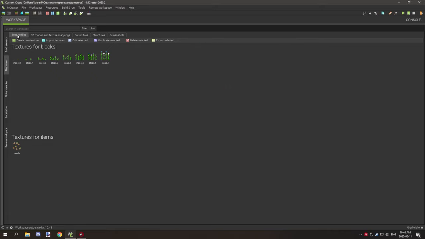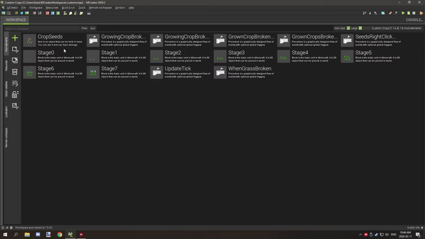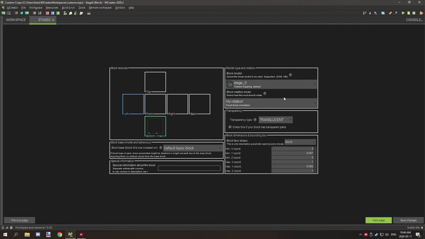And for textures, we're going to need to import those as well. So with that being said, you want to start with your lowest stage first. With this, we need to set our particle texture, our model texture. We don't need rotation, and then we need to set it to translucent. And the main thing that you're going to have to do is make sure that your Y coordinate is 0.001 now on your minimum Y coordinate.